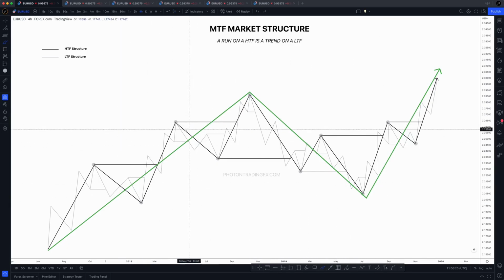Now, within all of that, what do we have? Like we just said before, we have the M15 switching trend continuously to facilitate the 4-hour trend. And we could go even lower, right? On the M1, what we're going to have? We're going to have the M1 trend up here. Then the M15 pulls back. The M1's going to switch bearish. Then the M15 is ready for the next leg up. The M1's going to switch bullish, right? And that's what we mean.